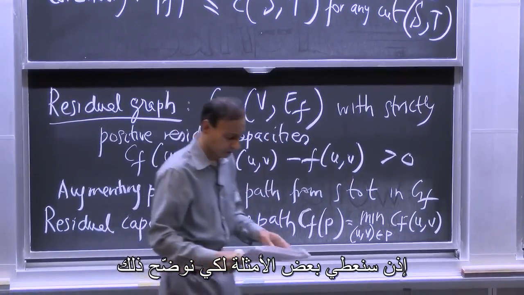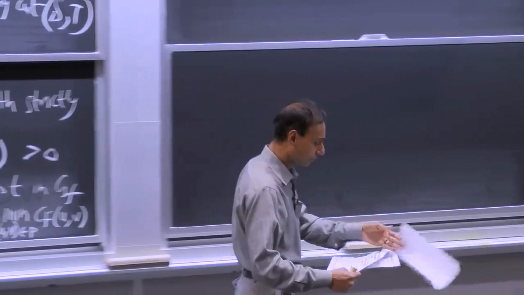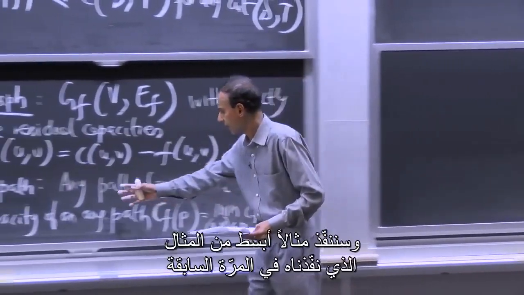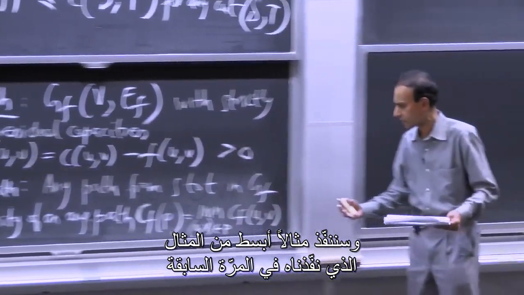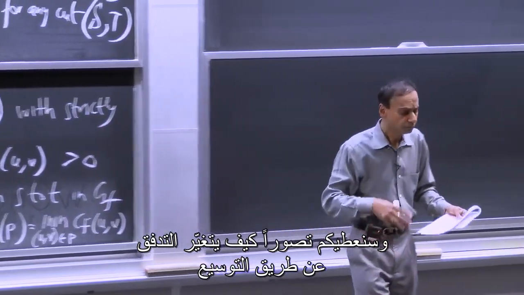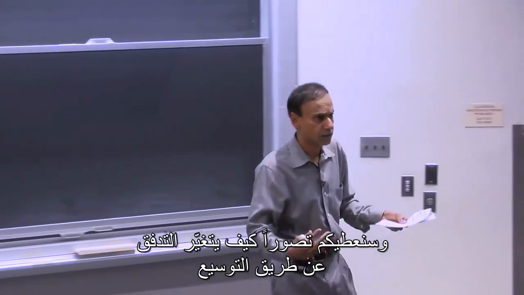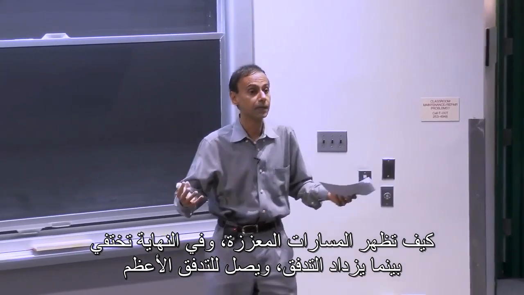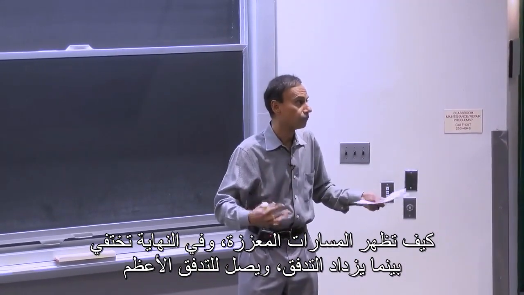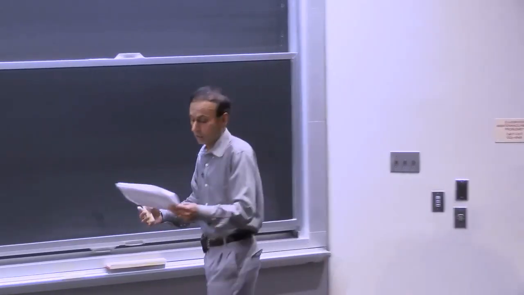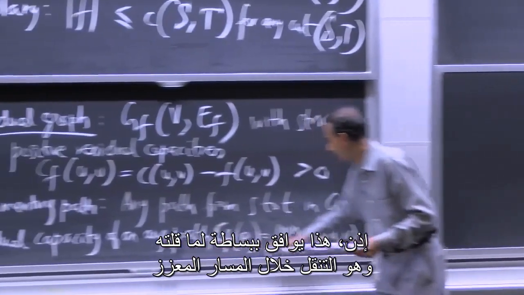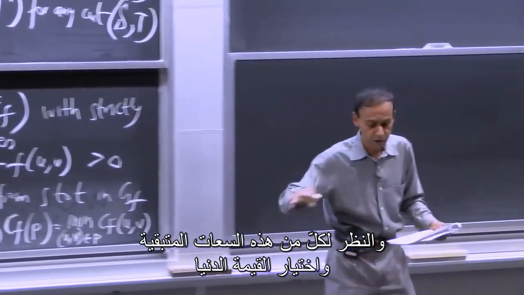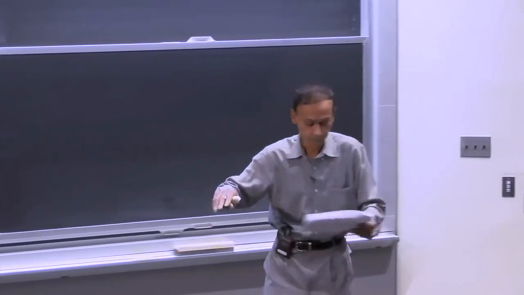So a few examples should make this clear. We'll look at what the actual algorithm is and go through a simpler example than we did last time, but it'll give you a sense of how augmentations are going to change the flow, how augmenting paths appear and eventually disappear as the flow increases and reaches the maximum flow. All right? So this simply corresponds to, as I said, walking through the augmenting path, looking at each of the residual capacities and picking the min value.